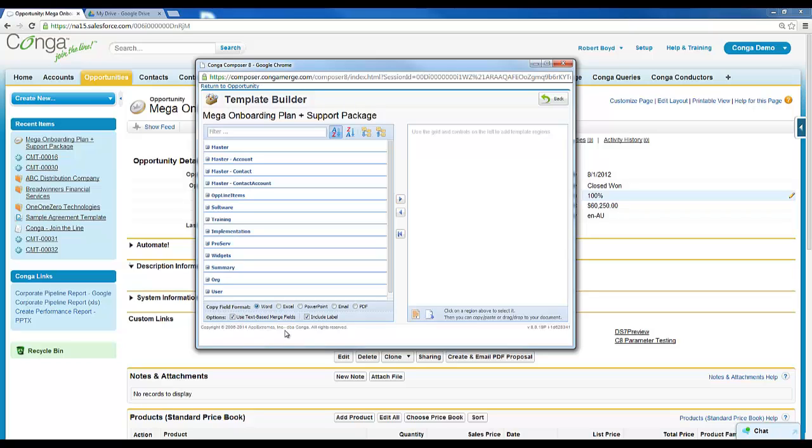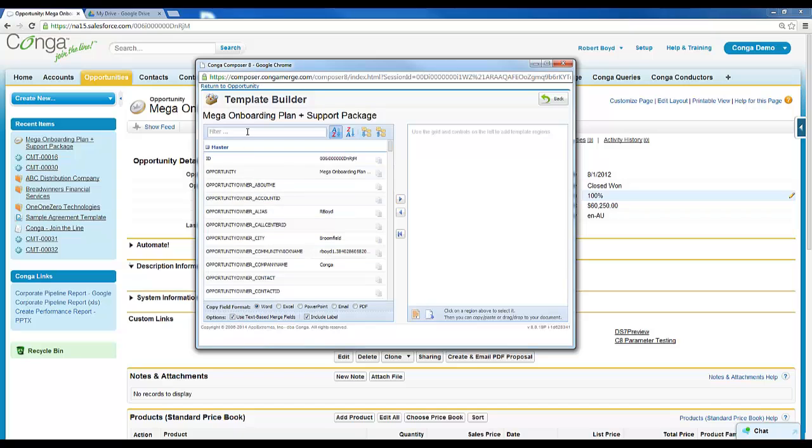Those familiar with Composer and the way that it works in its current form know that you have to insert a Microsoft Word mail merge field in order to get a merge field into your template. And it takes a couple clicks or some keyboard shortcuts. With text-based merge fields, you no longer have to do that. You have another way to get those fields in. So let's do a quick example.